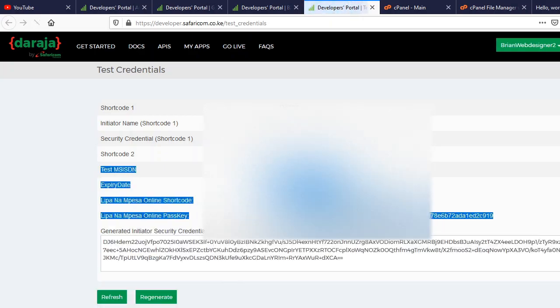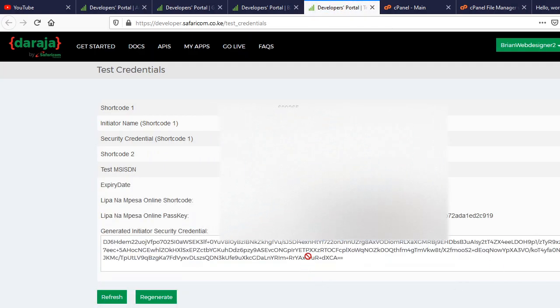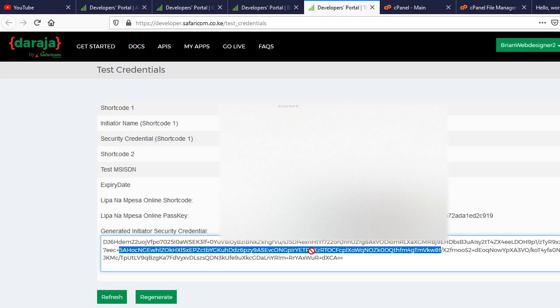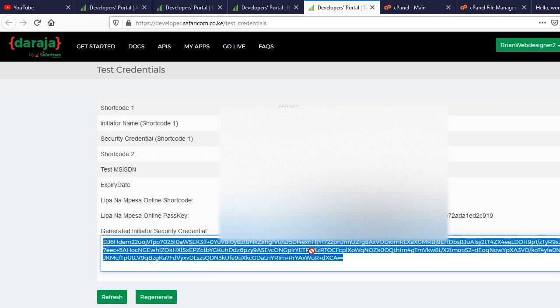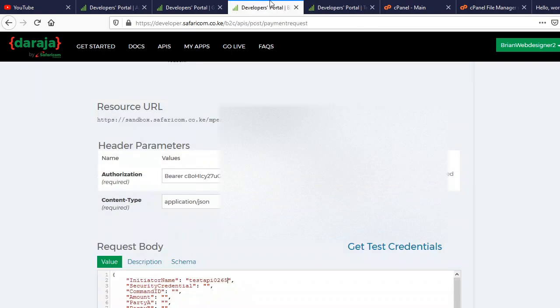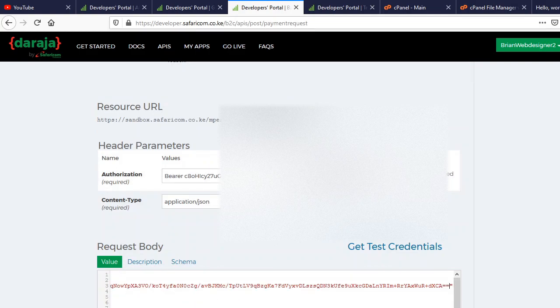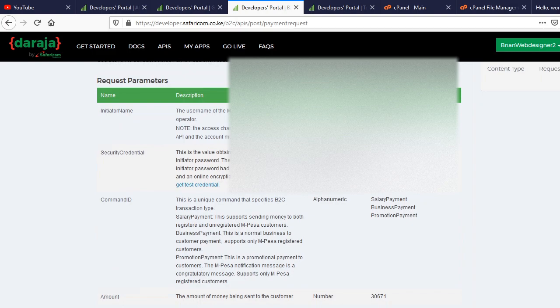So we generate, and I copy, Ctrl C, I come and paste it here. For the command ID, you can just take one of them, for example, business payment.